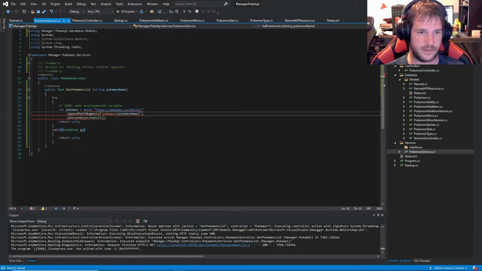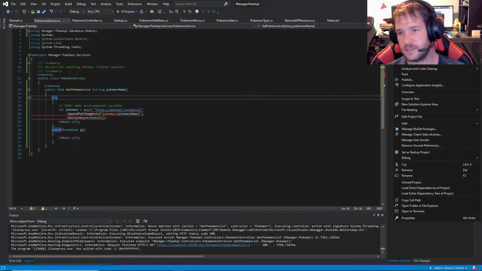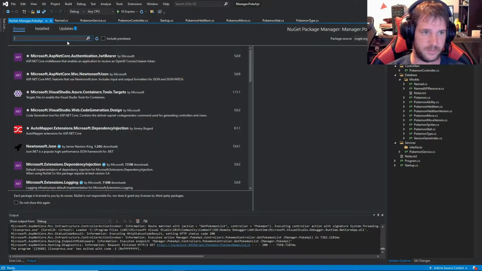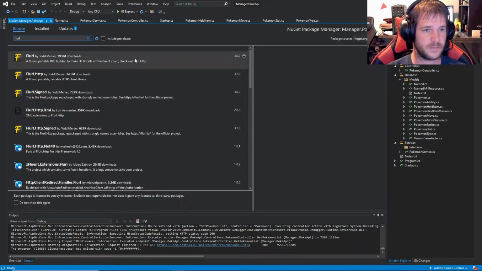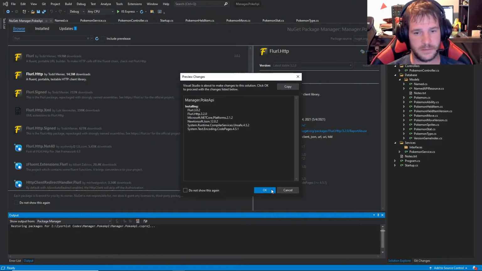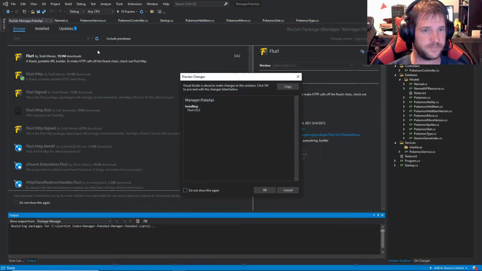Now I think I need to install Flurl. So NuGets, if you don't know what NuGets are, these are packages that people have built that other programmers use as resources. So we're using Flurl. I think we want Flurl HTTP. Okay. And I believe we just want regular Flurl as well.